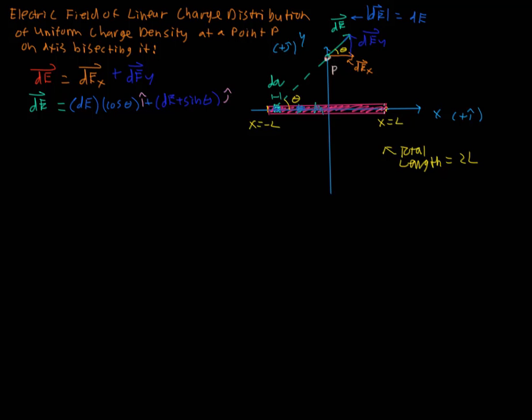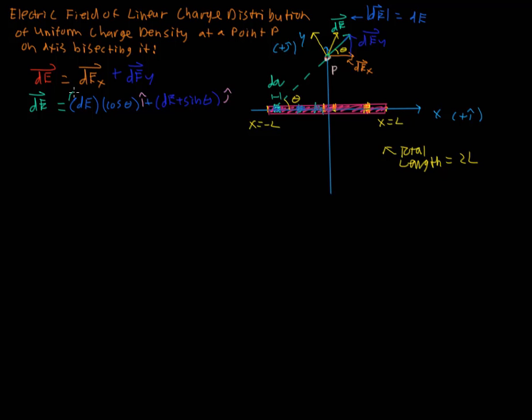This dE is going to cancel the dE of the dQ over here, and then if I move to this dQ, it's going to be canceled by the dE of this dQ, and if I go over here, it's going to be canceled by this one, right? Because I'd have this, and then this, and their horizontal components are going to end up canceling. So when I integrate this dE to find the total E, I'm actually only going to be working with the Y component. All the Y components are adding. You see that all those dE vectors point upwards, so they're all going to be adding, but the horizontal components cancel.